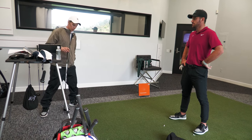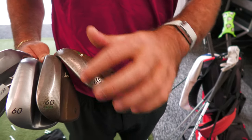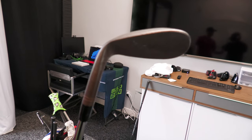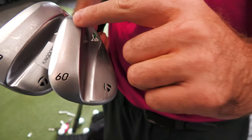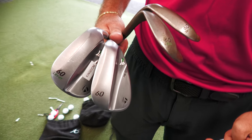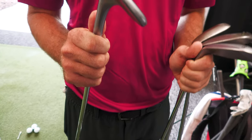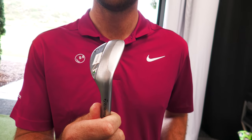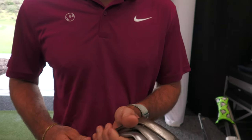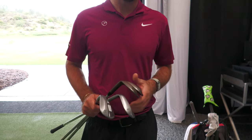So here are the four variations of the 60 degree I might play around with. This is my high bounce gamer — a pretty basic sole with 10 degrees of bounce. This is my low bounce gamer, still a very wide sole but only eight degrees of bounce. There's a new one I might try — the TW grind, which has a very wide sole but has a bezel on the front edge, which just helps you get under the ball. And this one is the most unique — it has a very shallow bounce profile so it goes in and out of the turf pretty quickly. That'll be good for Australia, and maybe tight lies in Florida. Obviously I have my gamers, but these are two I'll play around with since we play Bermuda, bent, and all different surfaces, so you've got to have options.